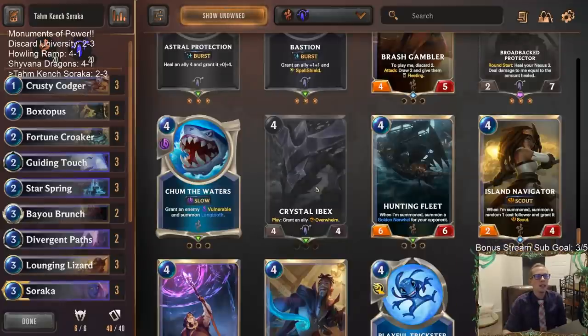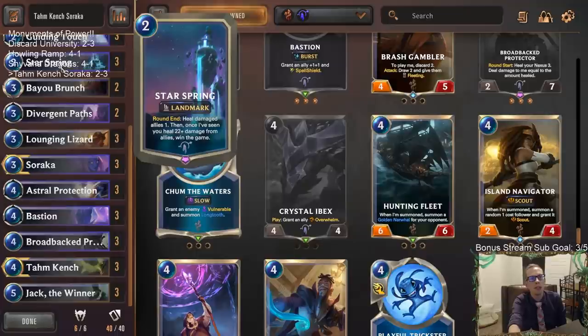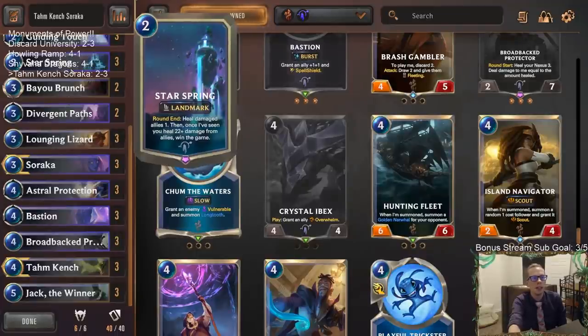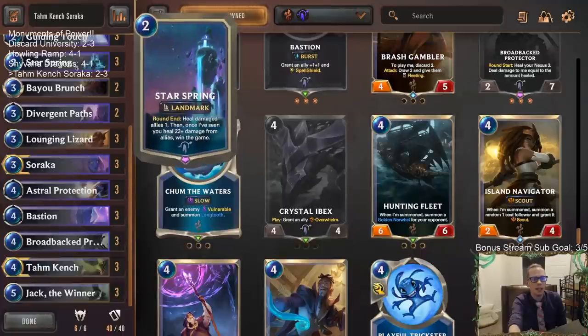All right, there's Tahm Kench Soraka. Like I said, just not a deck I was really impressed with, to be honest. Both of our wins were Star Spring wins. That landmark is definitely the real thing. And I kind of feel like that's what this deck is, with Soraka and Astral Protection and this kind of stuff, that you should just be a Star Spring deck.